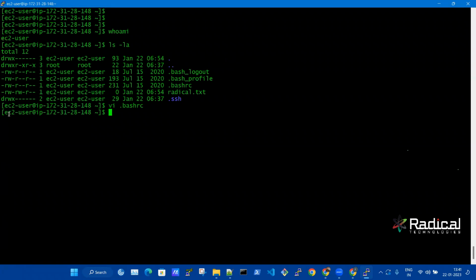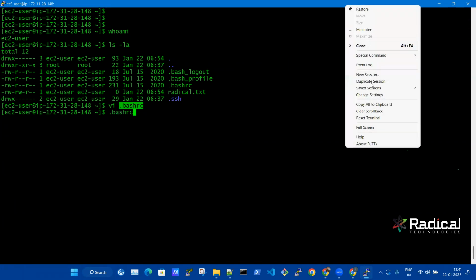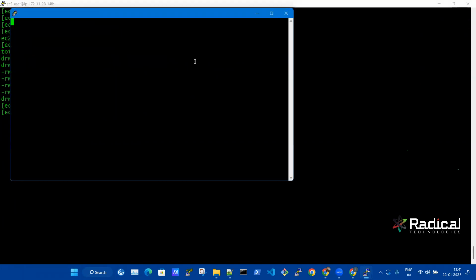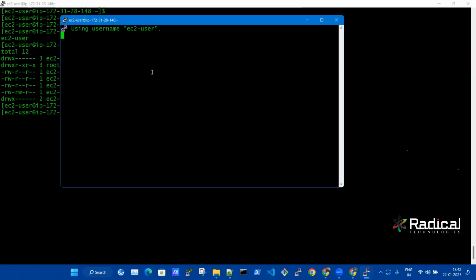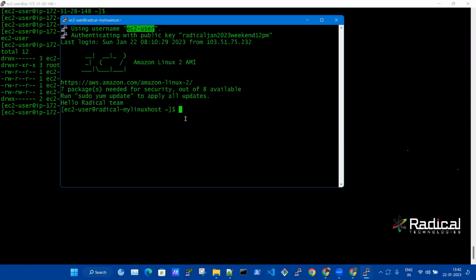Okay, EC2 user's bashrc file is updated. Let's take a new session to this user, EC2 user. What will happen? It will take a new terminal. On EC2 user, this file bashrc will be invoked, and it will see that you are printing something. It will print it.